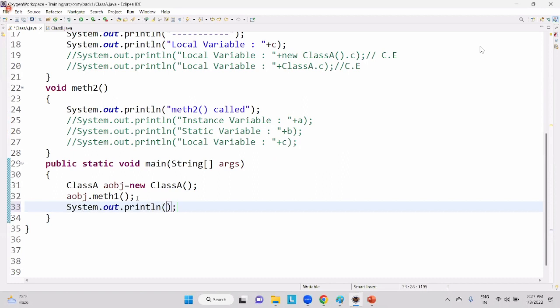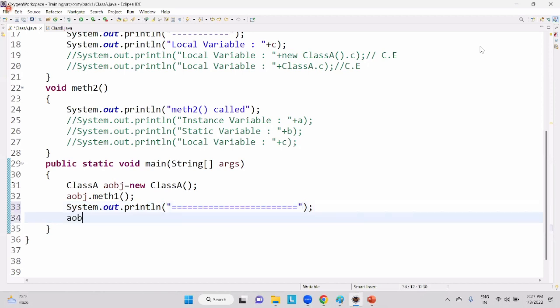Please observe. If I remove those lines from the comment, am I going to get any error or not? Just think. I'll call aobj dot method 2. If I remove all these lines from the comment, am I going to get an error or not?